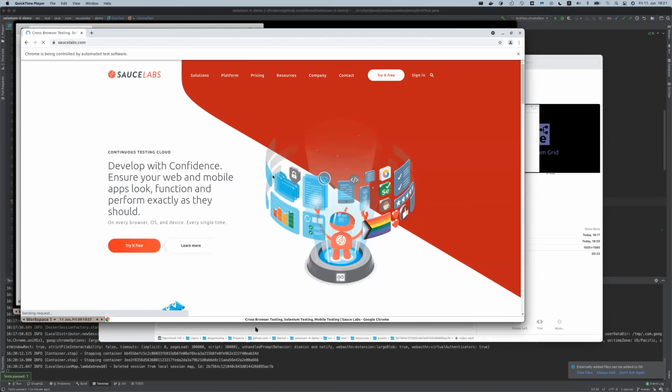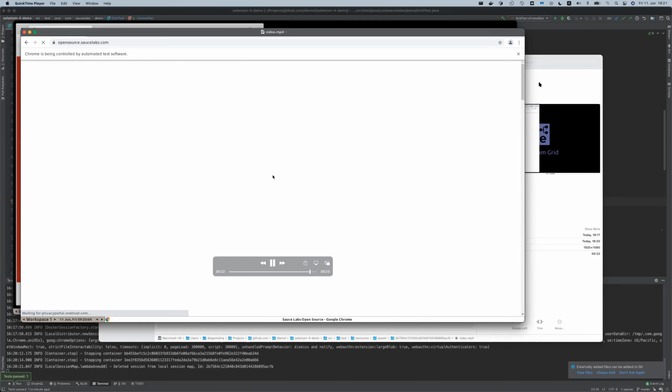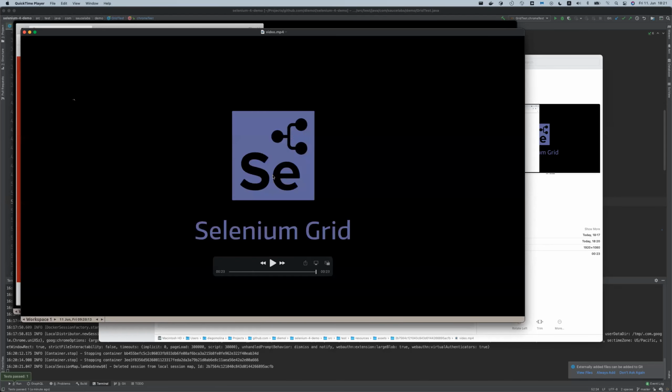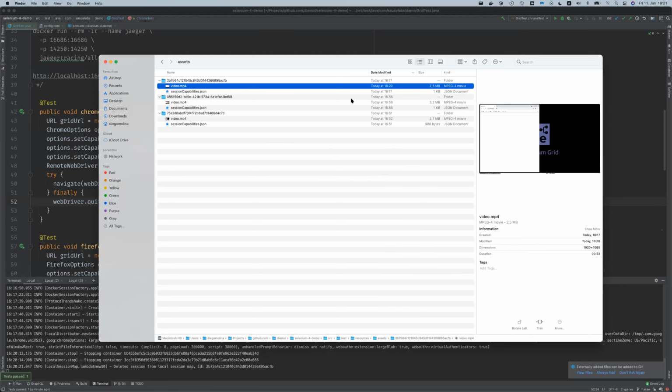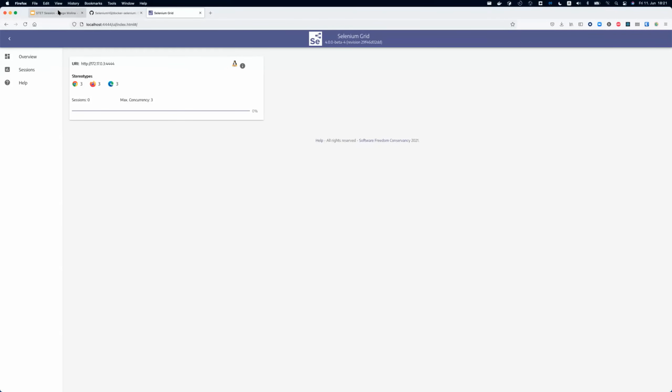And if you actually check the size of those files, it is quite small, so you can find ways to manipulate them locally. This is a file of 2.5 megabytes for a test of, I don't know, 30 seconds. But yeah, that's the main idea, that you can have a grid running locally, recording video for you. This is one of the major improvements for Grid, Selenium Grid 4.